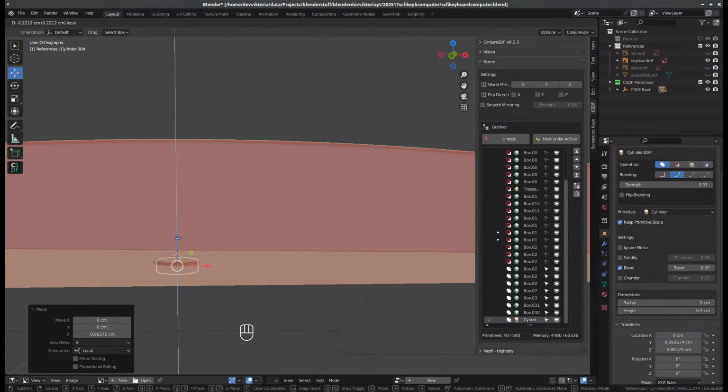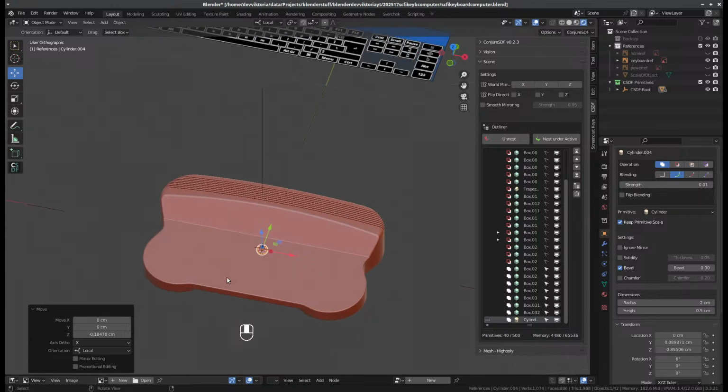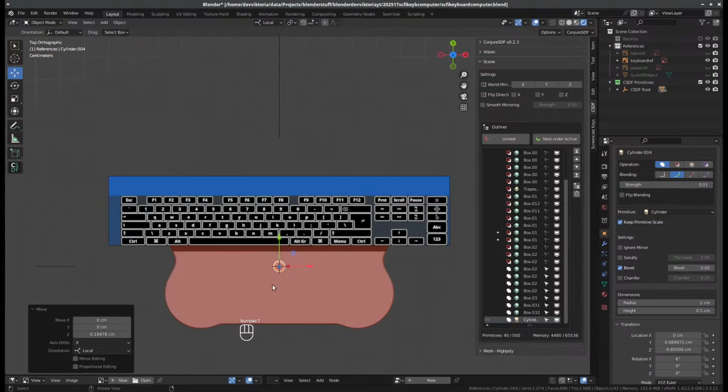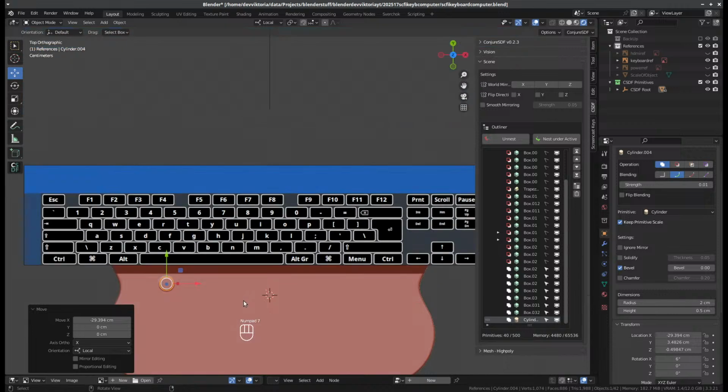I want this to kind of nicely blend into the computer basically. And let's move this up and to the side like so. And let's Shift D X, like 5.